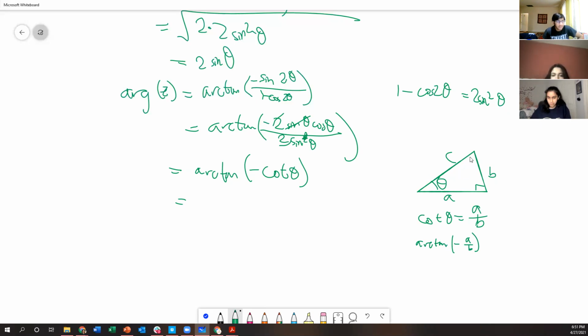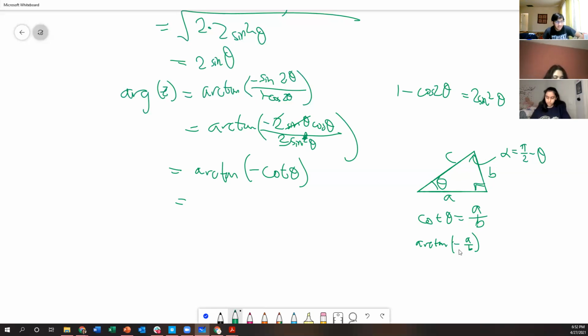Which angle here will provide the arctangent of A over B? Well, if I pick this angle here, and I call that alpha right now, that's going to pick opposite over adjacent as A over B, right? So this is going to be essentially this angle. And I know that alpha has to equal pi over 2 minus theta because this is a right angle triangle. If that's 90 degrees, then these two must also sum to 90 degrees. That's pi over 2 minus theta.